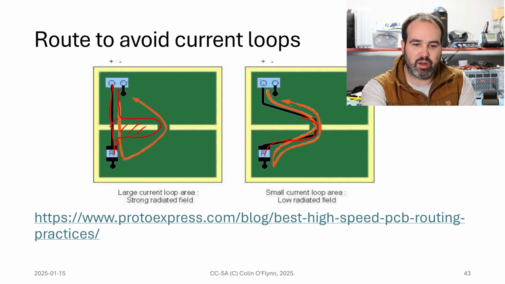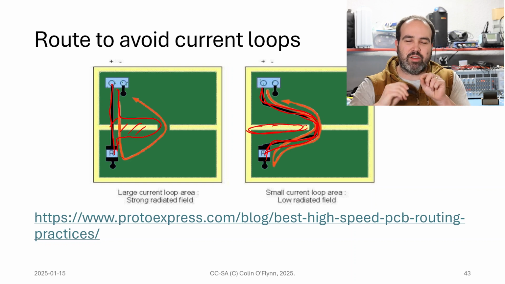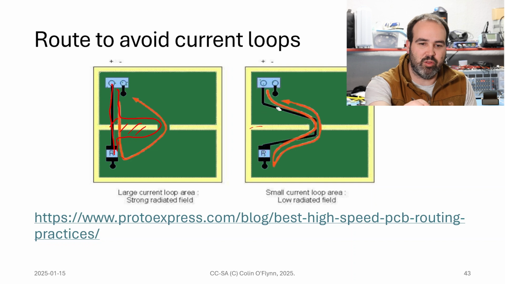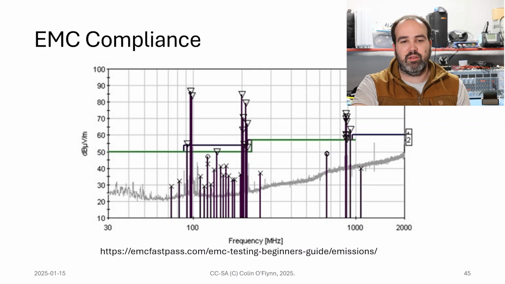Right, and we don't want a stronger field because it's a compliance issue. So here, what I've done is I still have that same limitation that I couldn't route a trace here, but I've routed my outgoing power trace away from that gap. So I'm thinking about where the return current's going to flow and making sure I have a smaller loop area, because the loop area is the area between the outgoing and incoming. So it's a smaller radiated field. It's an issue, as I said, for compliance.